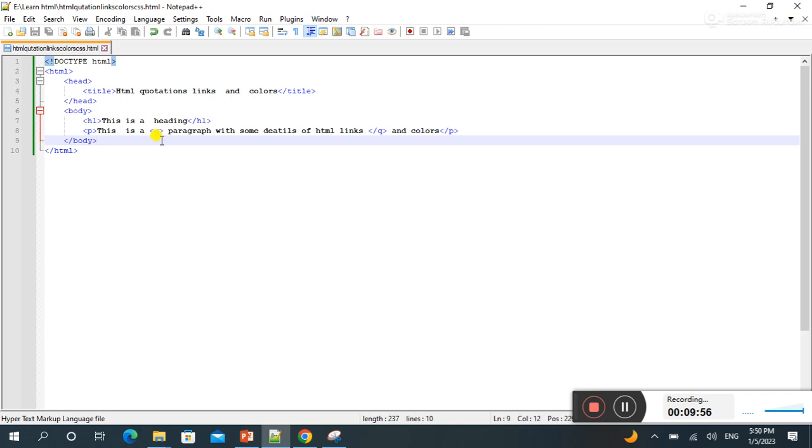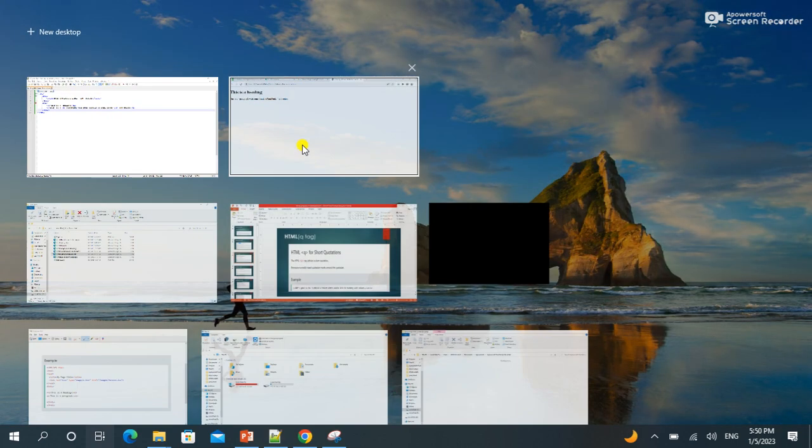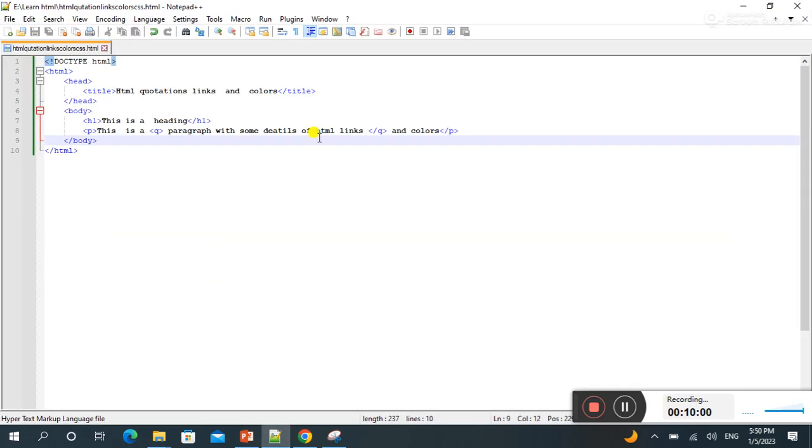With the Q tag, you can see before the word paragraph we have a starting quotation and after links we have an ending quotation, because I placed the Q tag before paragraph and ended it after the word links.